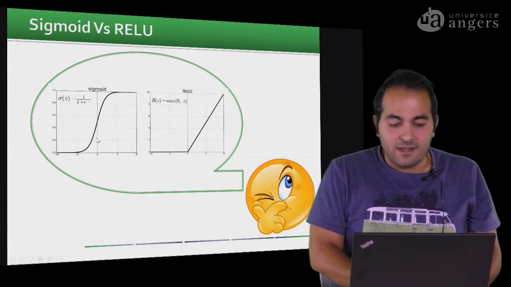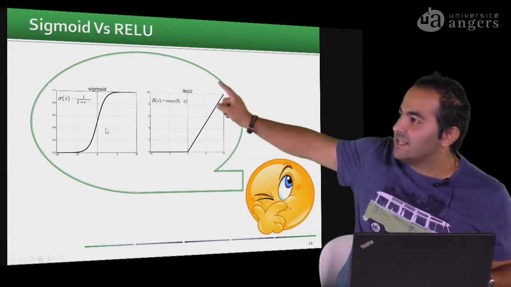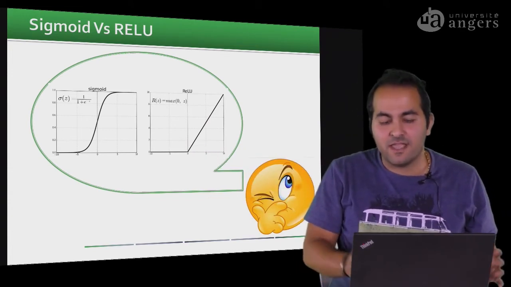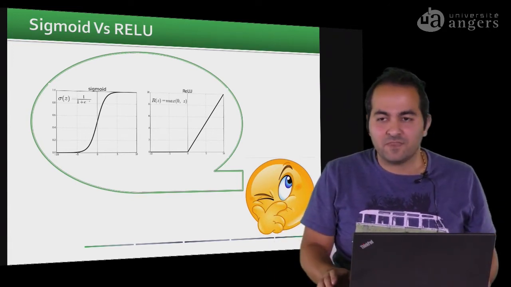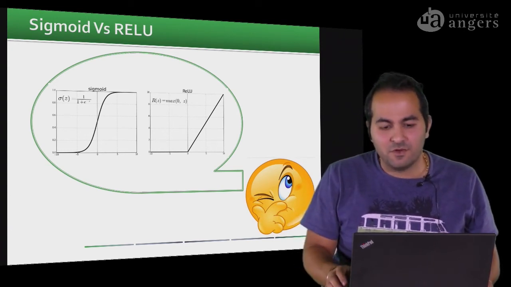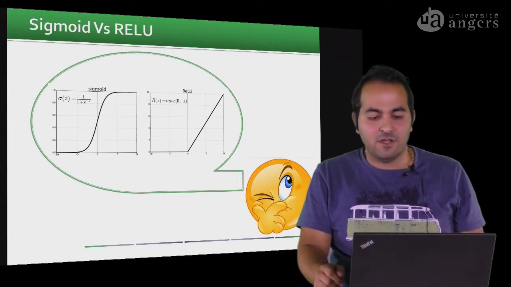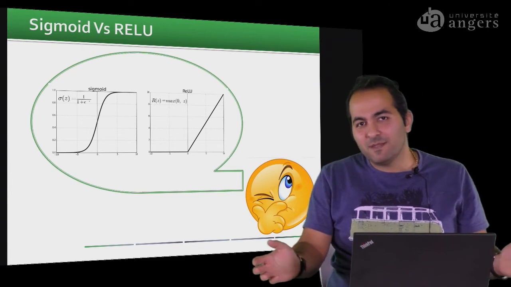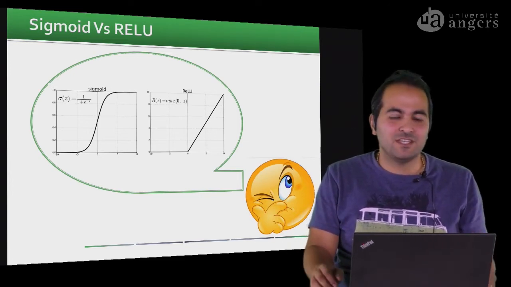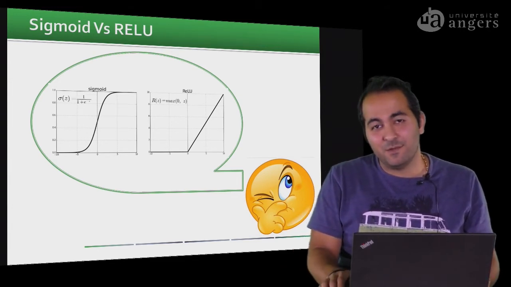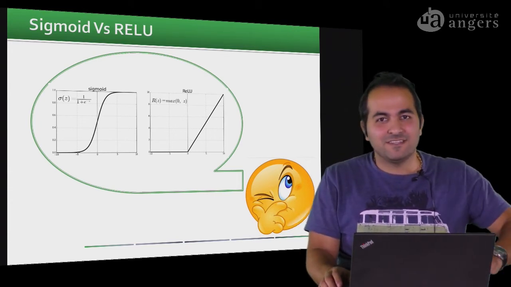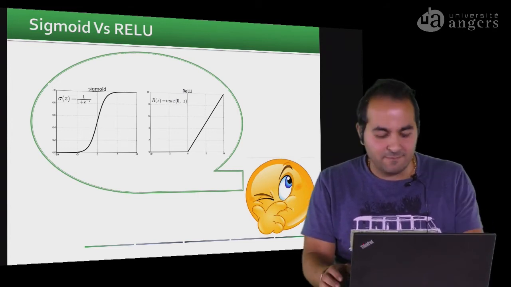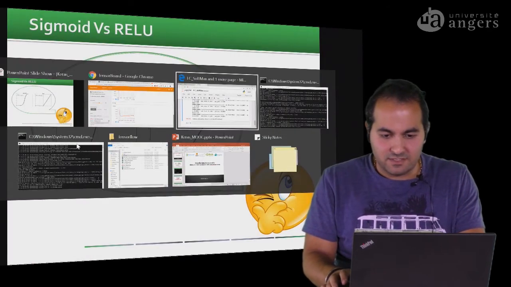Here you see a sigmoid function on the left side, and here you can see the ReLU function. The difference with the ReLU function is that any values less than zero will be equal to zero, and for values more than zero it will assign the value. Why is it useful for us? Because a biologist said that the brain works similarly to the ReLU function compared with the sigmoid. So it was the first inspiration for using ReLU, and in practice we also see that it's helpful. So let's go back to our codes.